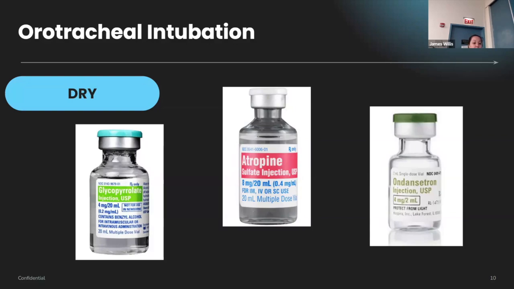But once you're actually applying it, you're going to be waiting about 15 minutes, and then you actually want to suction. You want to help create a whole dryness in their mouth. A lot of times that involves even using gauze to pat down the mouth. Now, not everybody does this. If you don't have access to this, you can still just use your gauze without using the actual agents. And the other thing that some studies have shown is you can also use things like Zofran that can further help blunt the gag reflex.